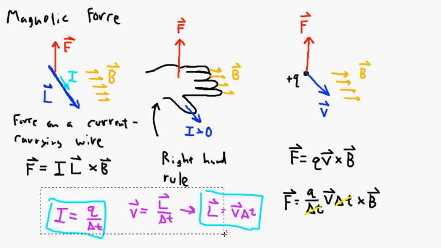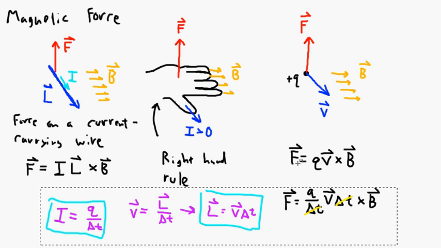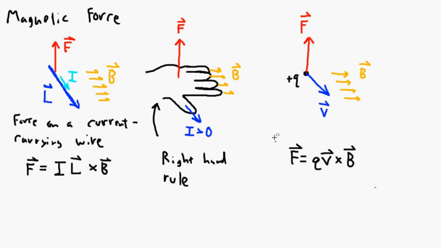So one final question we have to ask ourselves is, what is the unit for a magnetic field? Well, I don't want to erase that. So what's the unit for a magnetic field? Well, this is not terribly hard. It turns out we need a new unit for the magnetic field, and it's called a Tesla. So the unit is a Tesla. It's abbreviated capital T.